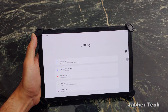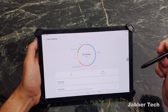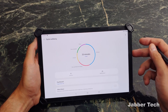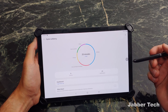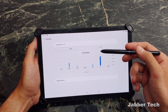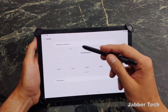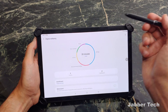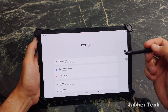Another feature I want to show you is the new Digital Wellbeing. It's going around — it's on iOS devices as well. It keeps track of your usage, shows you how long you've been using each app or the tablet overall. If you think you're spending too much time on Instagram or Facebook, this will show you — like, hey, you spent six hours today on Facebook. It shows your screen-on time daily or hourly, how many notifications you've received, and how many times you've opened the tablet. It's something you either like or you don't.